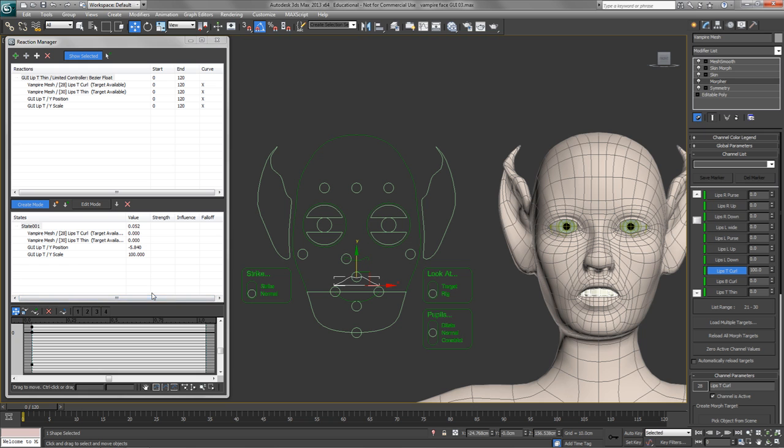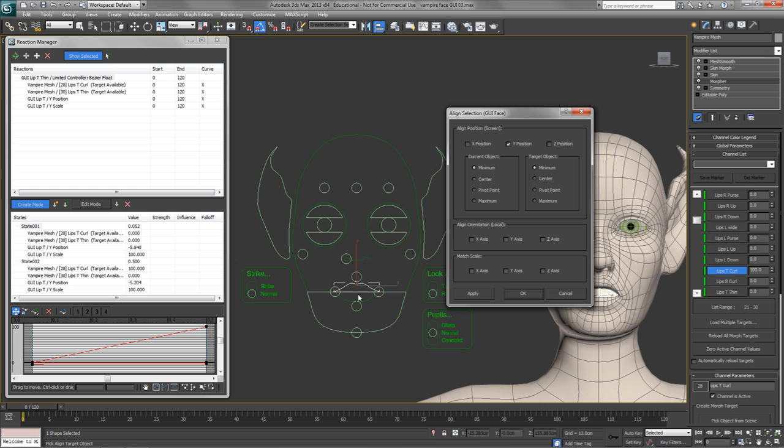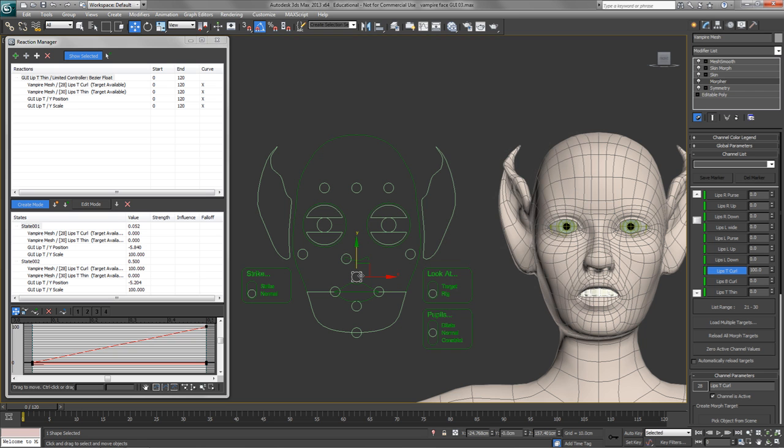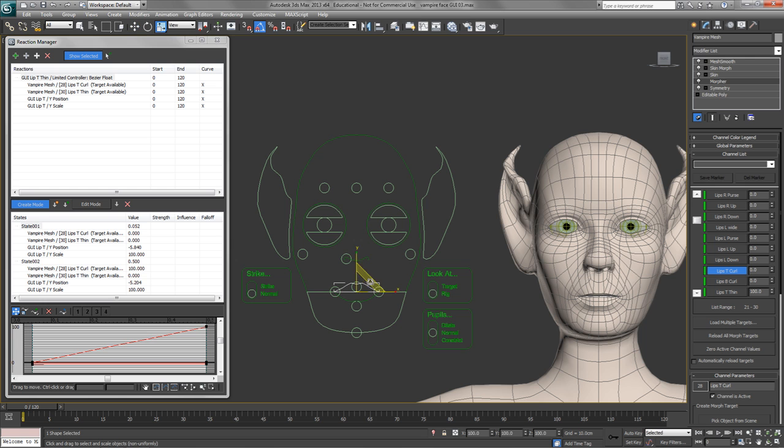to give a visual representation that the mouth is open, create a state. Then I'll move them back to the previous position. I haven't actually got a freeze transform on this lip, so I just need the align tool there to put it back to its old position. Put that down to the bottom, turn curl off and turn thin on to thin out the top lip. And then choose the lip shape and scale it down in the Y direction like so.